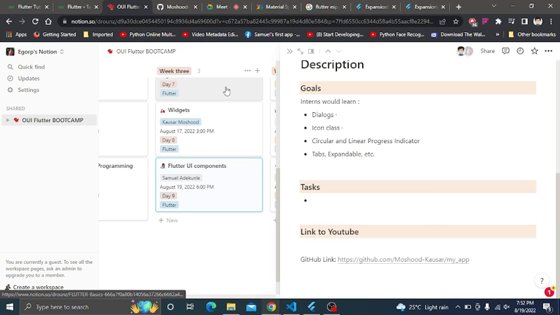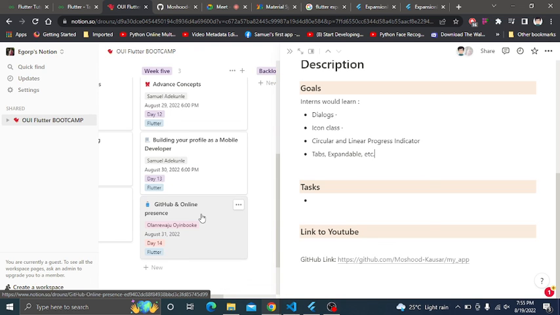And also the last one, which is GitHub and online presence, where we'll be taking you through how to use GitHub effectively and also how to sell yourself. If you are doing anything and you don't put it out there, people won't know what you are doing. It's until you tell people what you are doing that they can know. So that's the online presence, that is how to make use of your social media platforms, especially Twitter and LinkedIn. If you can make use of those two platforms effectively, you can go beyond what you have ever thought of.